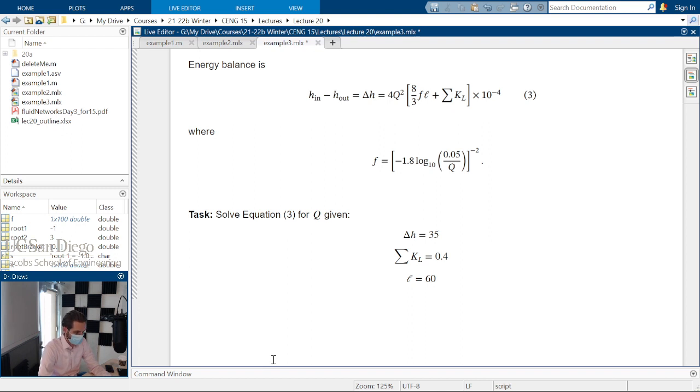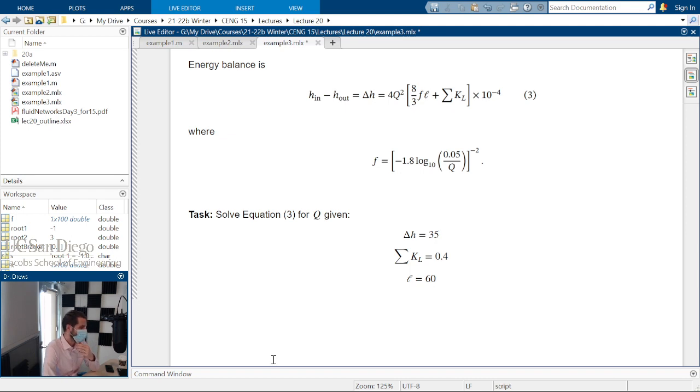All right, if we follow our steps 1 through 5, one's write the equation and identify the unknowns. The equation's kind of written. We're not going to bother to substitute f back inside of there because it's already written pretty cleanly the way that it is. And there's no need for the computation to be all in one line, right? You can subdivide it into lots of smaller lines just to organize your code so that you can read it more effectively. The variable that we need is obviously q, so that's going to be the one that we write our function in terms of.